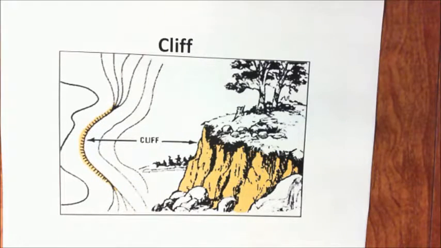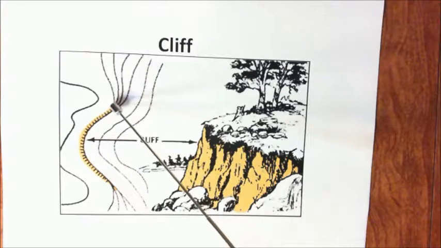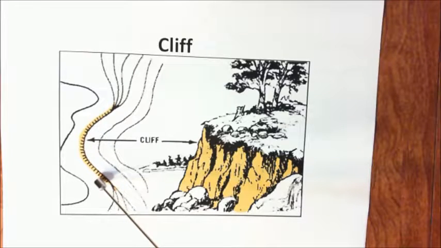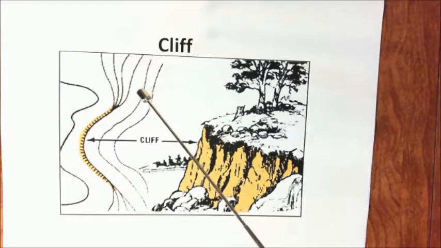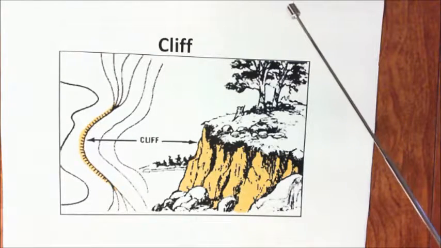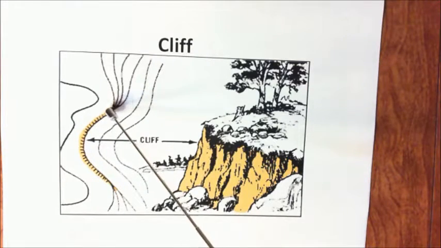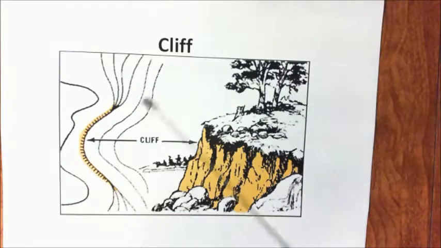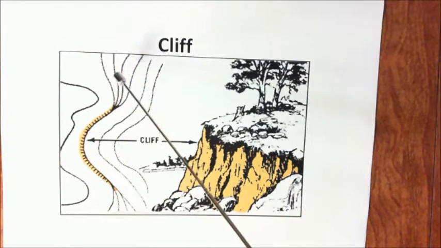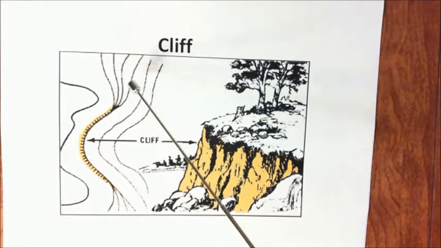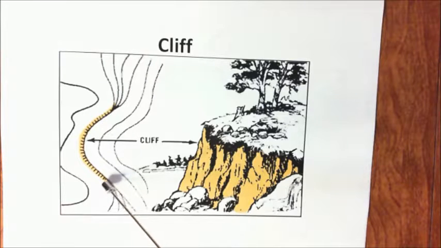Cliff. Okay? I don't know how else to explain that, but wherever you see the contour lines come together into a point, and then it just falls, that's a cliff. Now, on some of the maps, I've seen it, you don't have the tick marks. So the real clue is where the contour lines come together. When different elevations meet, you know something funny's going on. And that funny is there's a drop off. Okay?